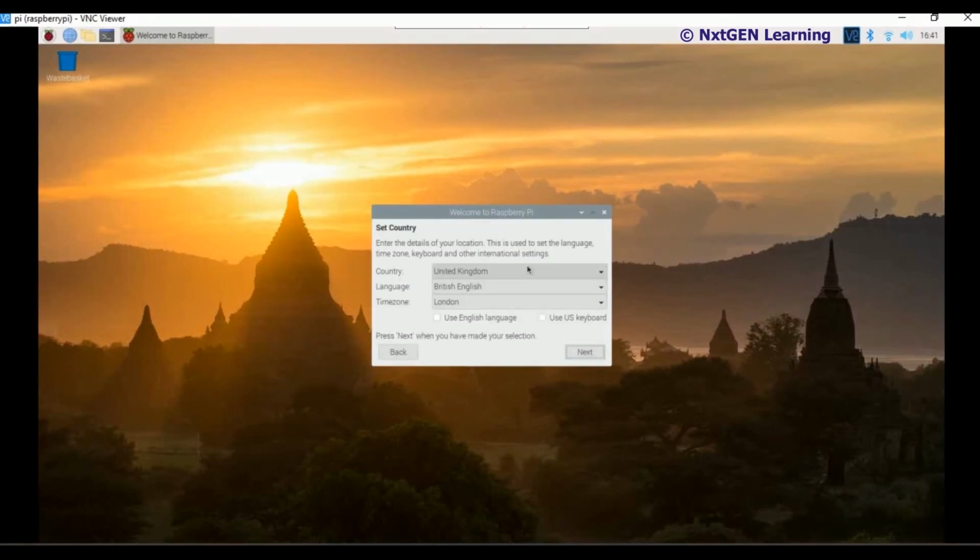Let's configure it. The country name, state, and the language you select.